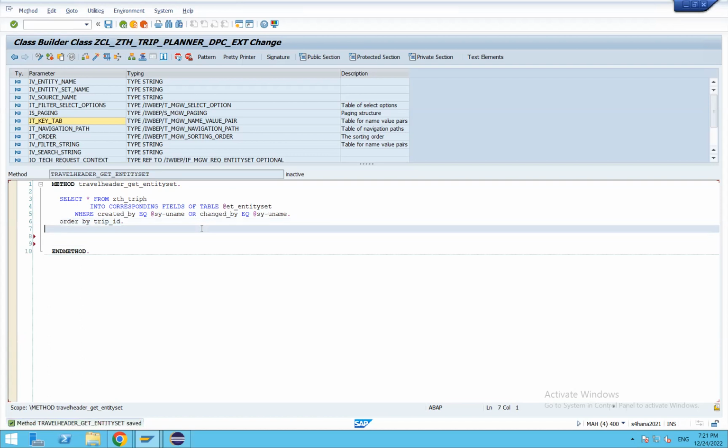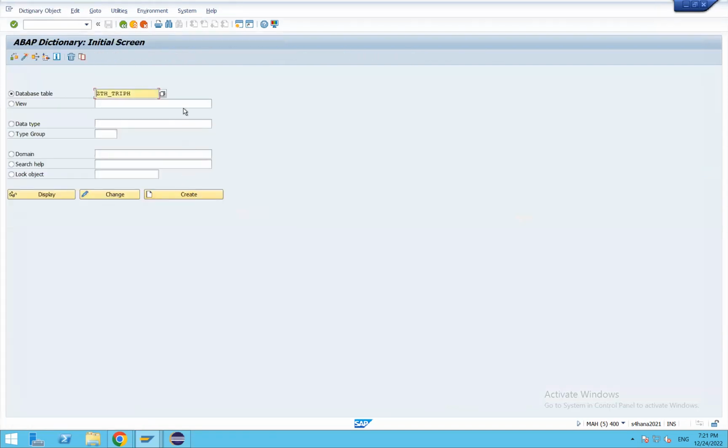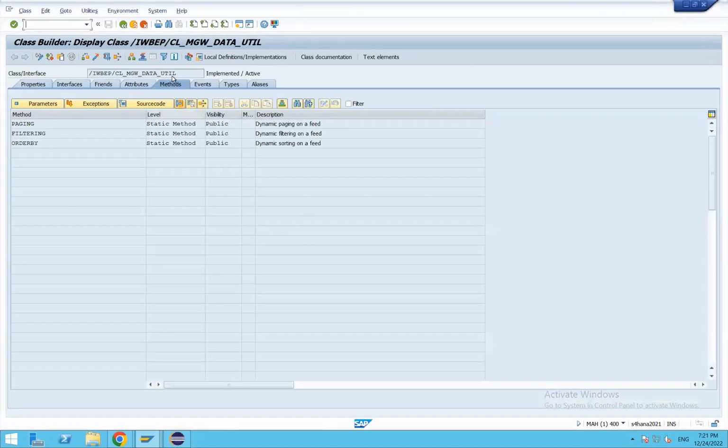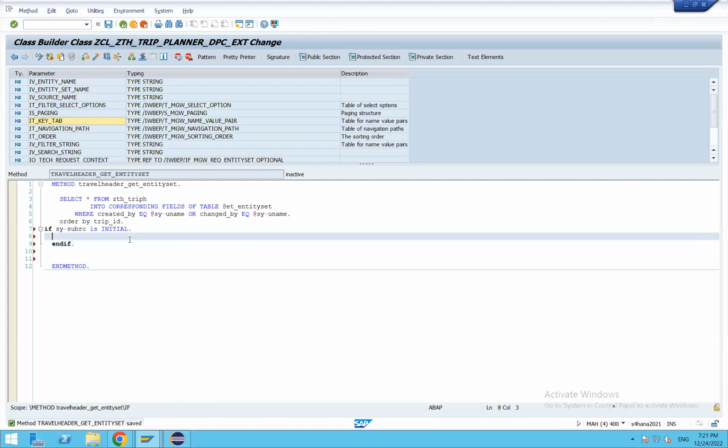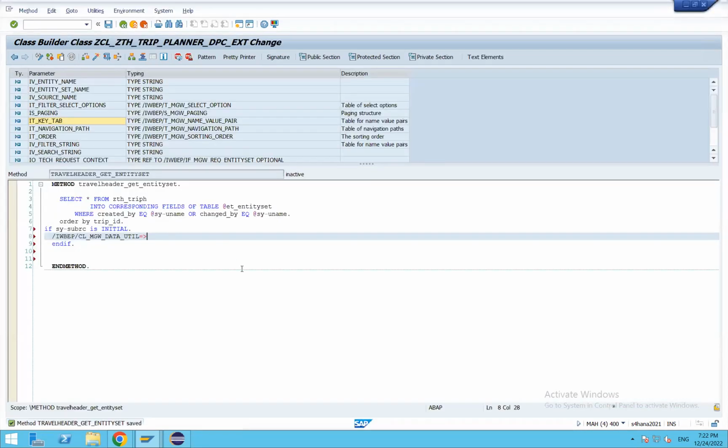And if we want to apply the filters, let's call the same method we have used, and this one is going to support us in terms of filtering, and we applied paging as well on this one.